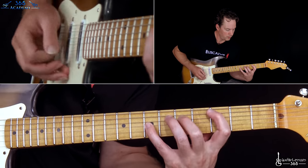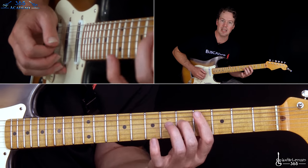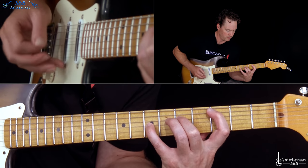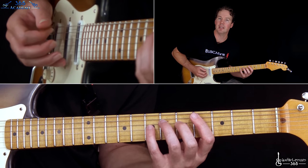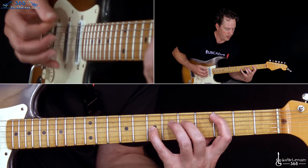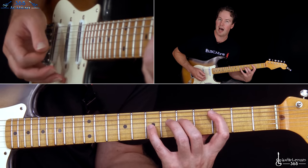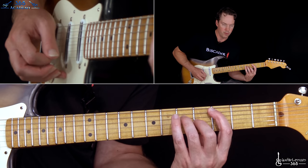And then you're gonna kind of move up into this third fret there, and grab the fifth fret on the D and the seventh fret there on the G. So we're playing 3 on the A, 5 on the D, 7 on the G. And then the melody changes on the G string, 7, 5, four.